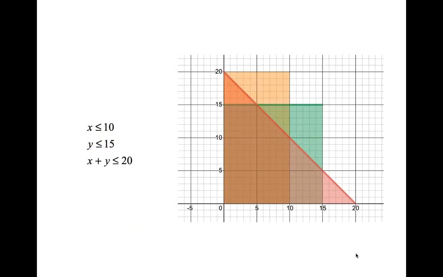So let's take those and actually graph them. You're going to see that x is right here in this orange one, and it's smaller than 10 and bigger than 0. The y is smaller than 15. And then for this one, we have a linear function, where the intercepts are both 20. And so I've done that, and we're looking for something underneath it. So this particular region that you see is like a trapezoid. This is where our feasible solutions would lie. Somewhere in here, the answer to our question is found. And that's as far as we take it at this stage.